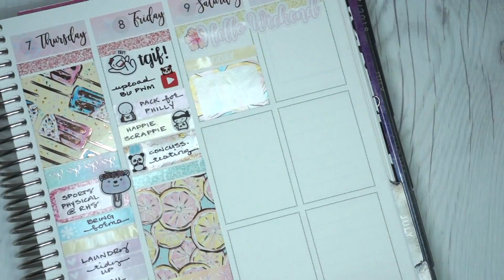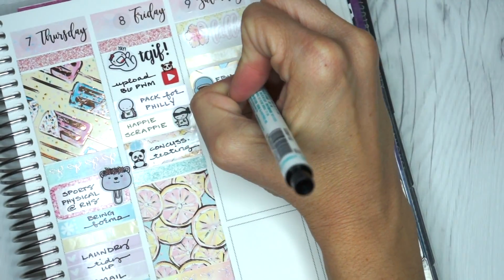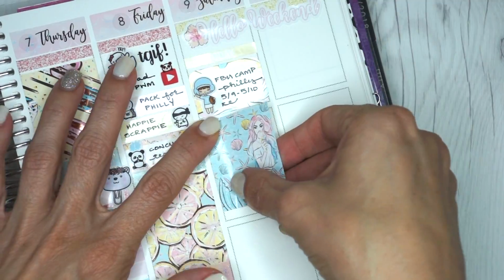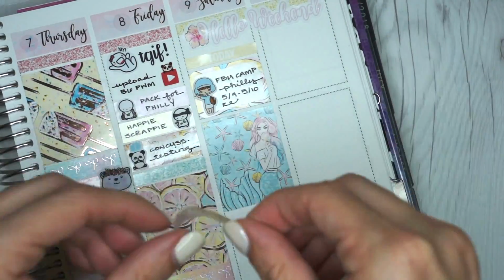So moving on to the weekend, the first thing that I did was put down a yellow today header. I followed that up with a half box. That Van Sticky Chibi girl is so adorable, all dressed up in her football uniform, and I used that to mark down that it was the camp for my son.